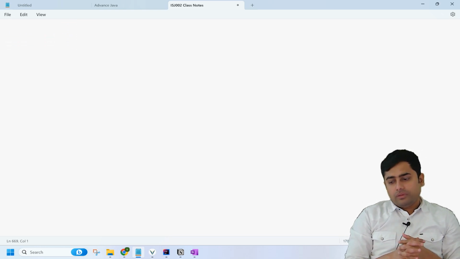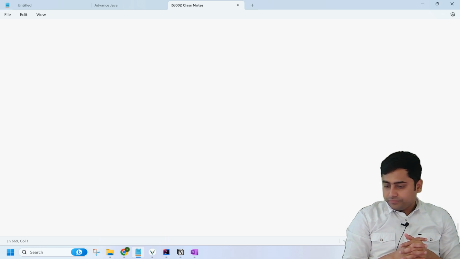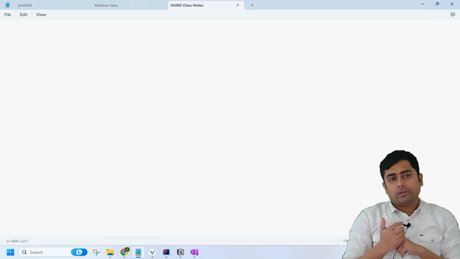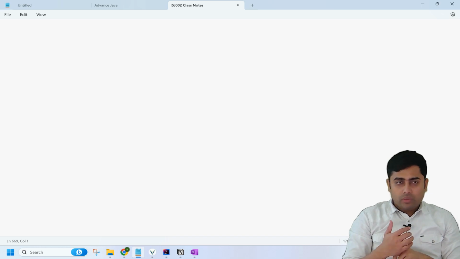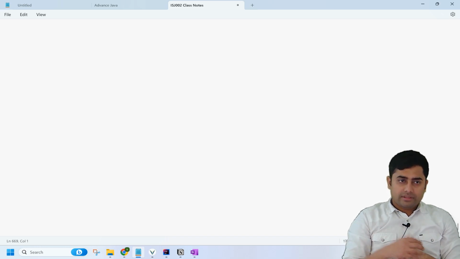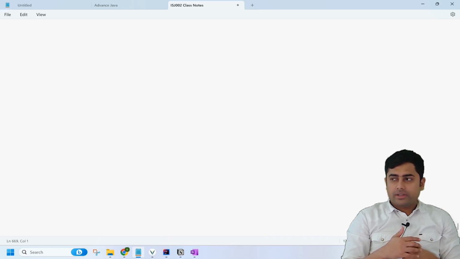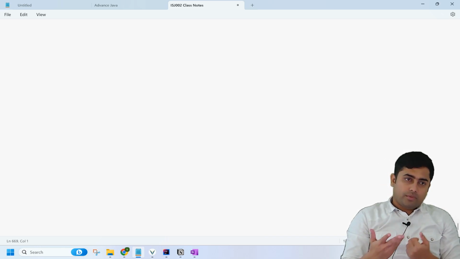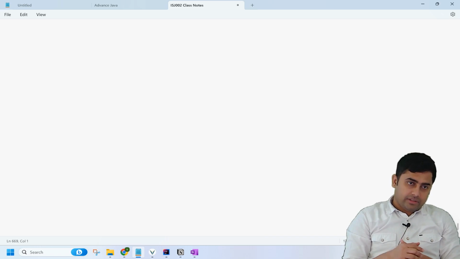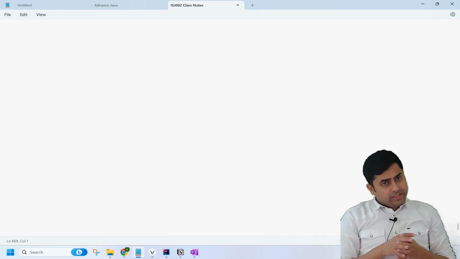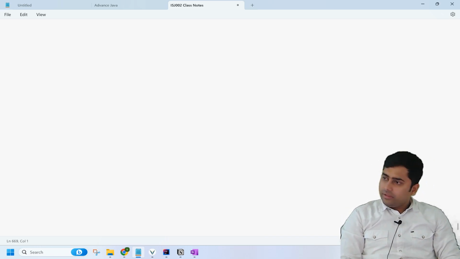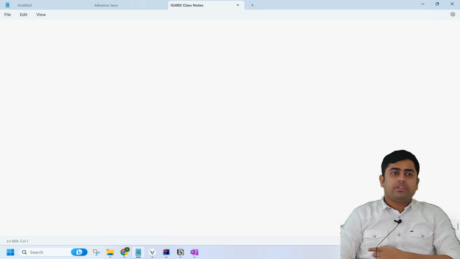Now you can think of, let's say you have a bank account. Everyone has a bank account. Everyone's bank account has a certain bank account number, the account holder name, IFSC code, balance. Then everyone is able to perform operations also. What operations? Withdraw the money, deposit the money, transfer the money, check balance, or mini statement. Now everyone is able to perform these operations. Yes. Everyone is able to check their balance.